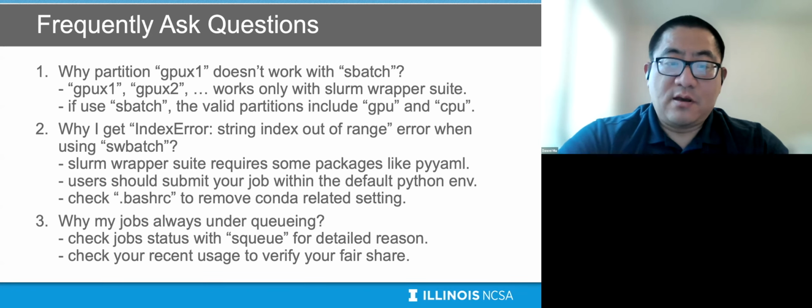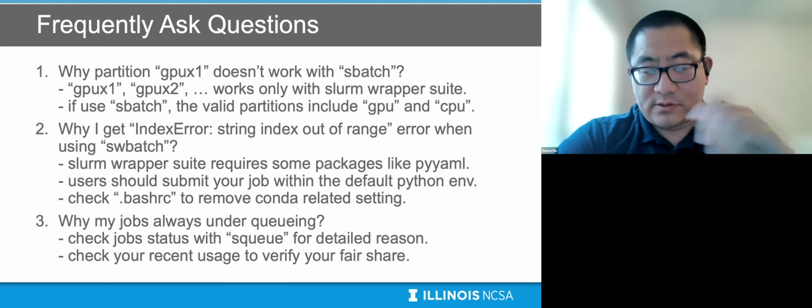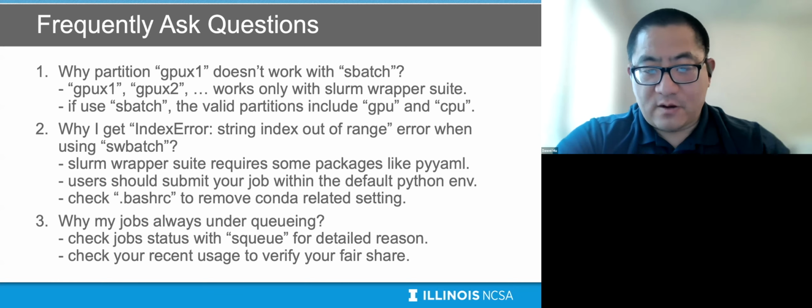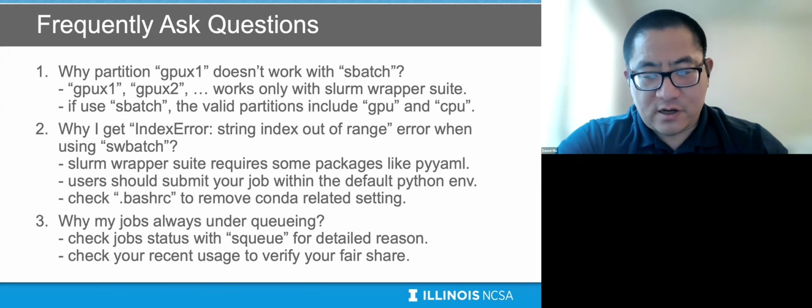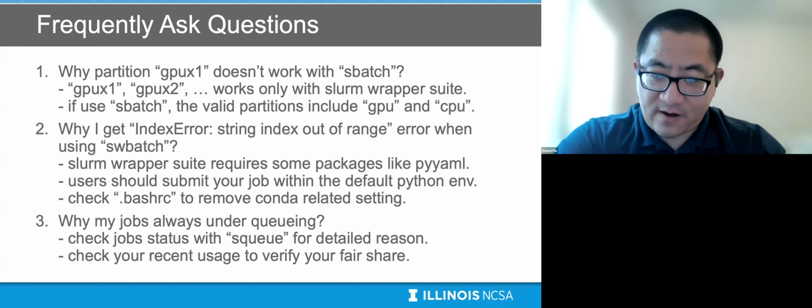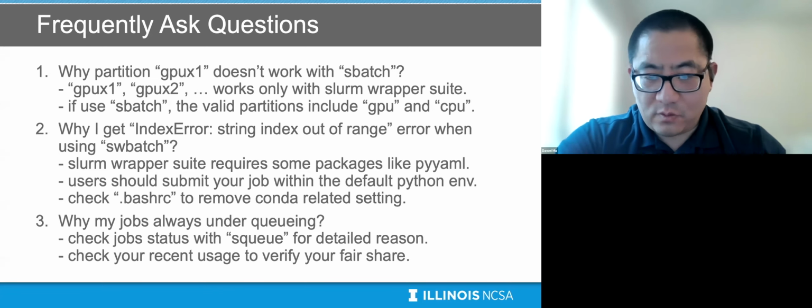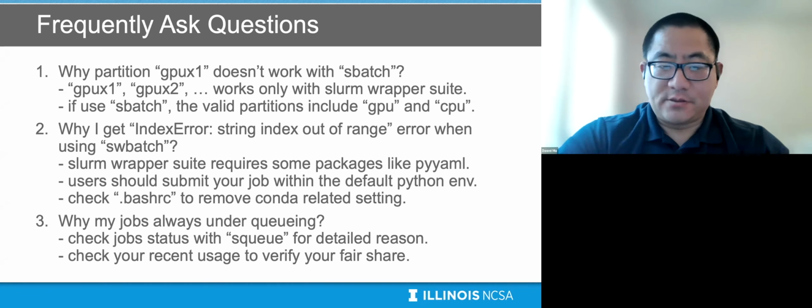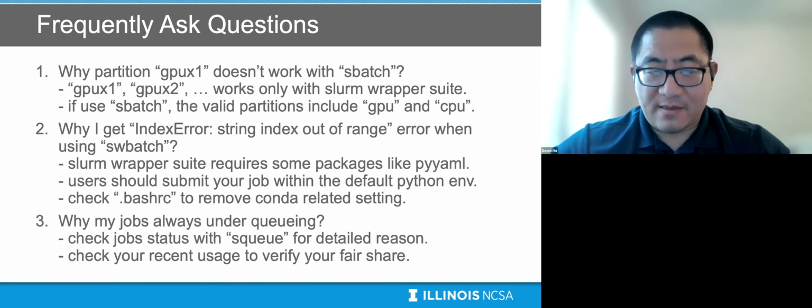So if you heavily use our system in a short time, your fair share factor will be reduced, so that other users can have their fair share. Basically, the fair share factor will be updated bi-weekly. So just keep that in mind.